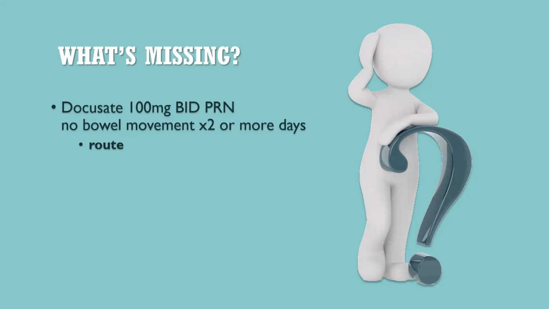If it looks like this on your MAR and you're able to look back at a printed order, sometimes it'll be found there. Often a pharmacist should be catching these errors and inquiring themselves to the prescriber. However, with over-the-counter medications, if it's being filled with an over-the-counter bottle, the pharmacist isn't going to be there to catch that. So you would want to just call the provider's office and verify how they want it administered.